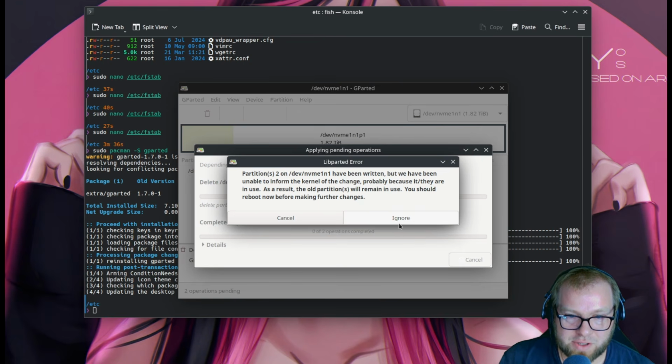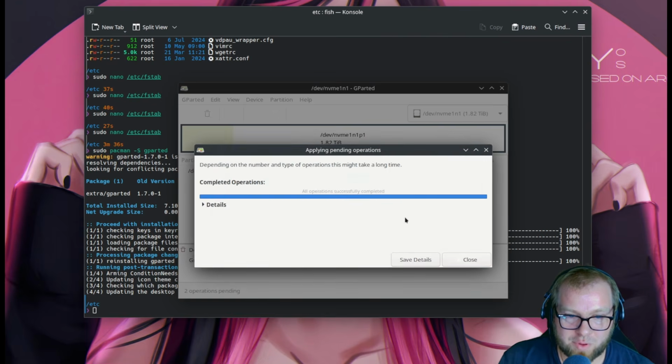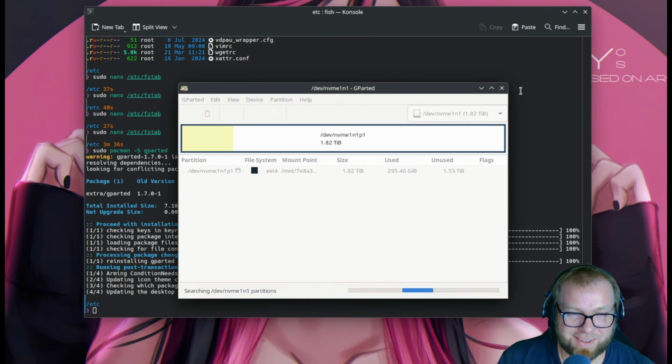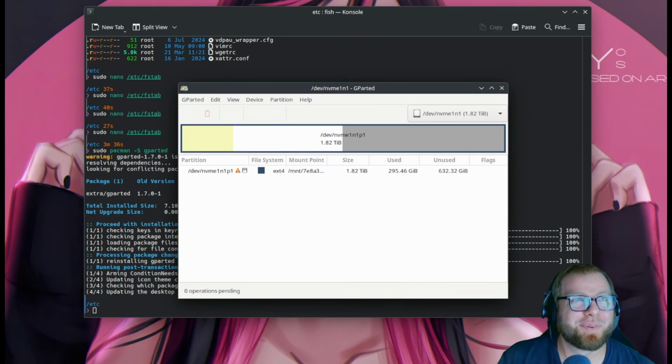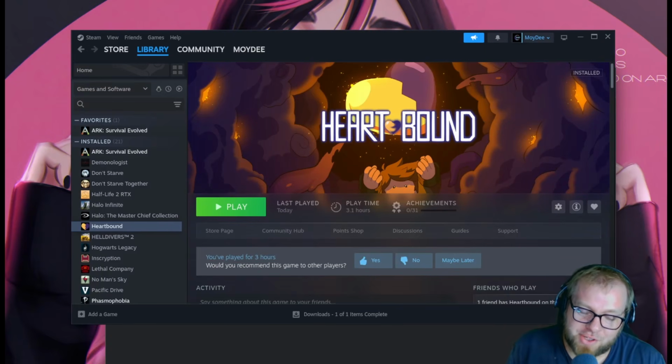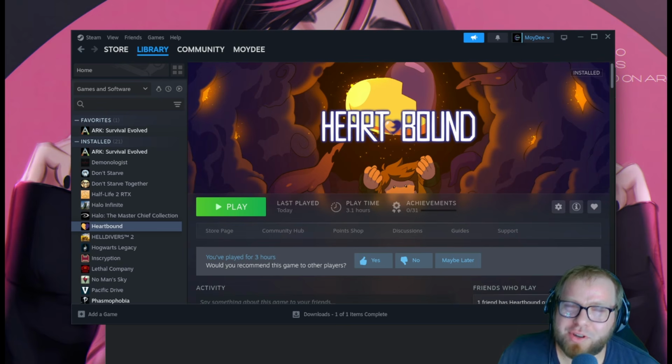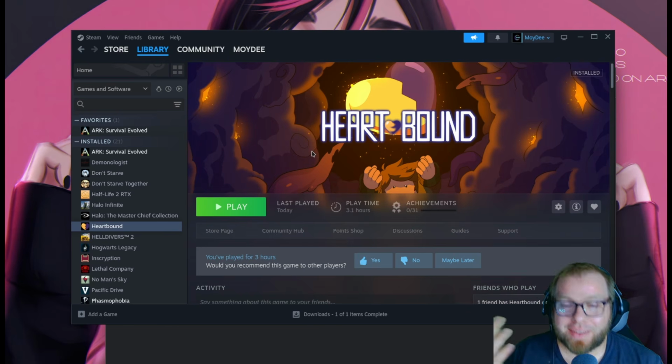I'll go ahead and inform it that there's changes to the drive. You're fine. Let me go ahead and fix this real quick. Okay, so I broke some things. Maybe next time I shouldn't mess with the Steam drive to give the demonstration. Anyways, after getting all that back together, this way I can show you this.